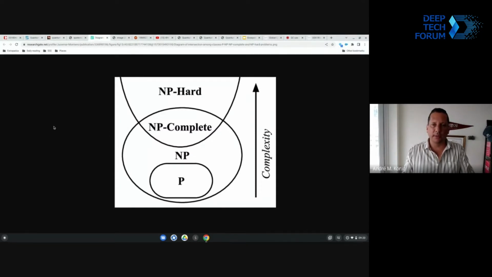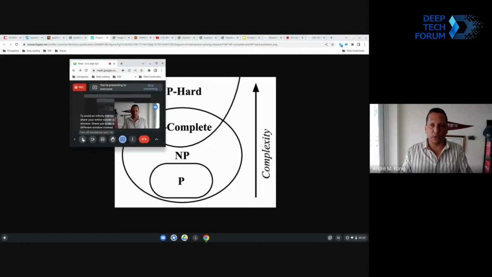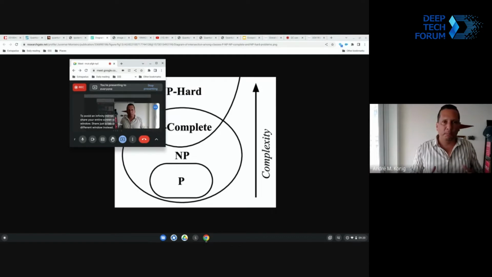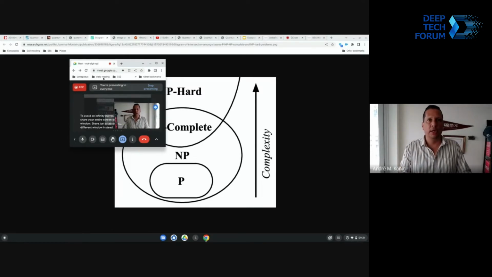But mathematically, we call this the NP versus P complete hard problem. As you go up here, the mathematical complexity increases. These are just some very smart people that sat down and looked at all the different problems in our world and gave them a mathematical description. And what they found is that there are certain problems, I mentioned the weather, but also finding a cure for a disease like COVID, optimizing your financial portfolio, that are inherently really, really difficult for this classical system of binary 0 and 1 codes to comprehend, and really lend themselves to being solved much more easily by a quantum computer with its state of superposition.